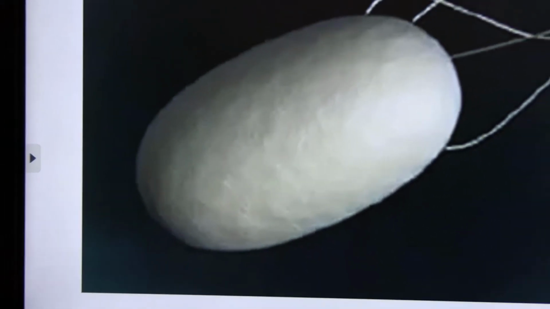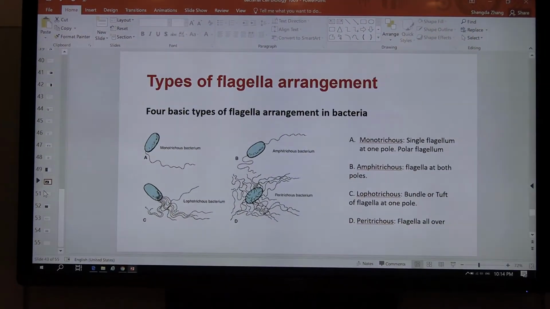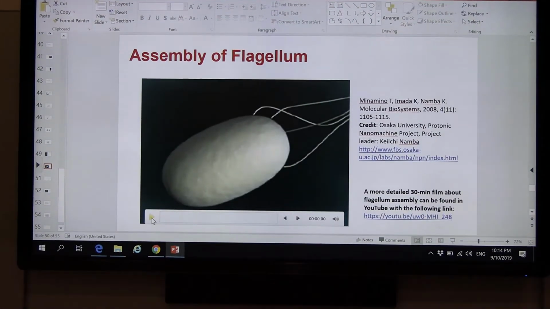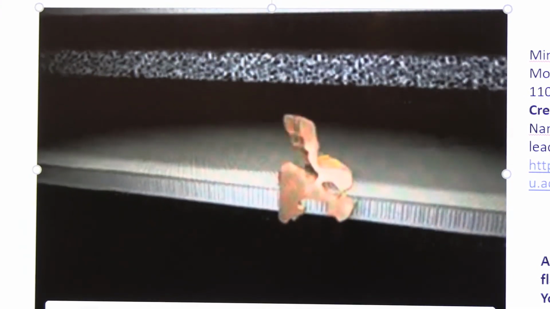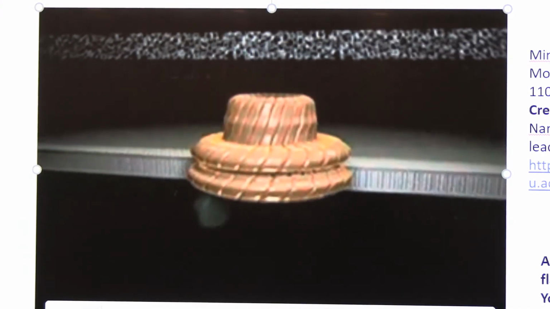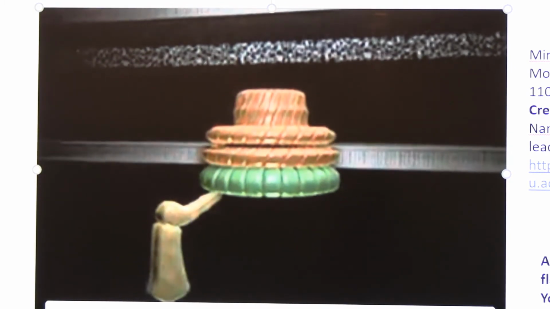So in these movies, we'll show you the details of the flagellum assembly. So it starts from the MS ring and the C ring in the basal body.